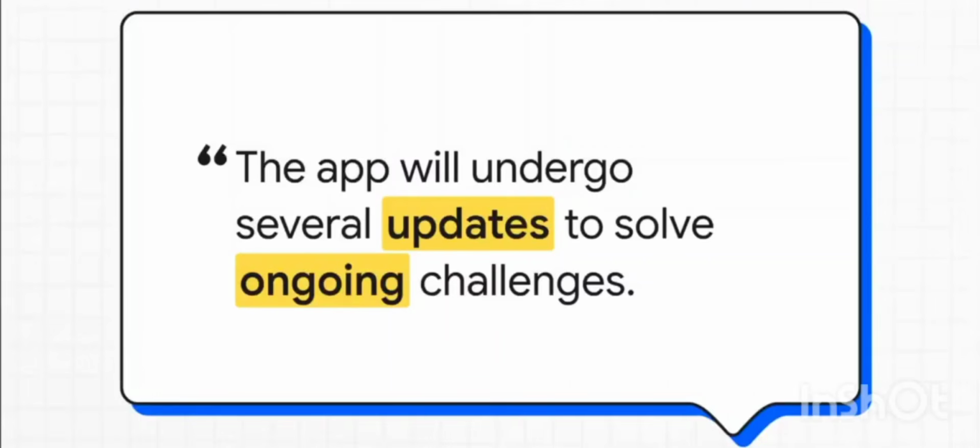Which brings us to a quote from the source material that really hits the nail on the head regarding our whole approach today. The app will undergo several updates in the coming days, and we might see variations in these options to solve ongoing challenges. Nirantara is an evolving tool, but by understanding the core mechanics we've discussed today, you are perfectly positioned to be flexible, informed, and completely prepared for any future patches the government rolls out.